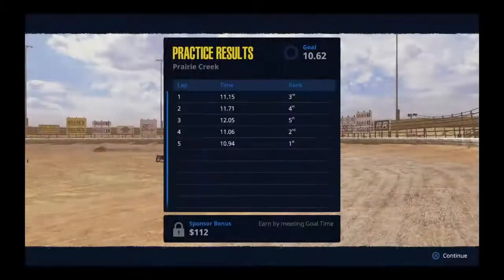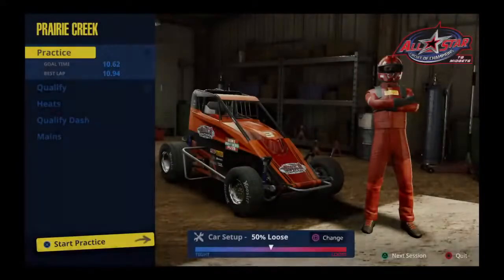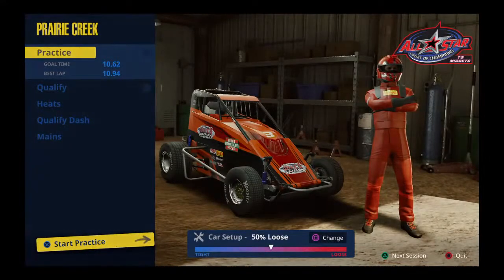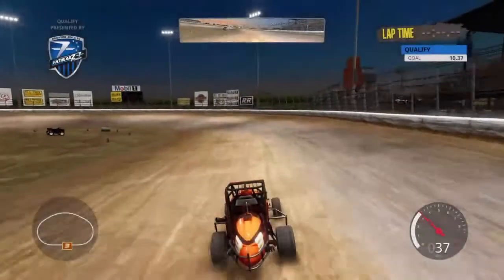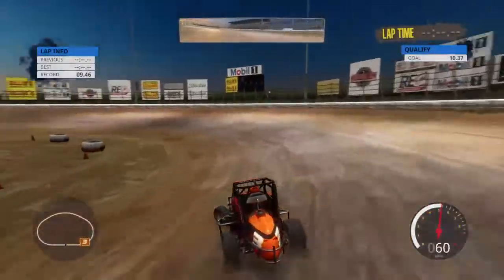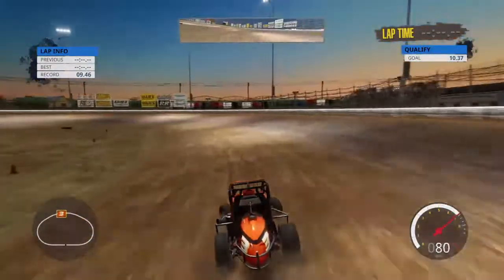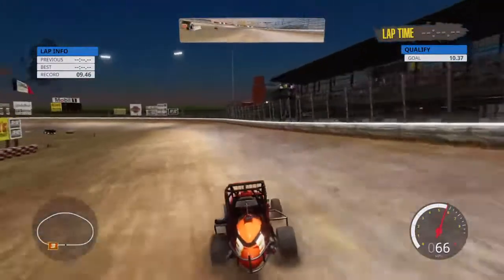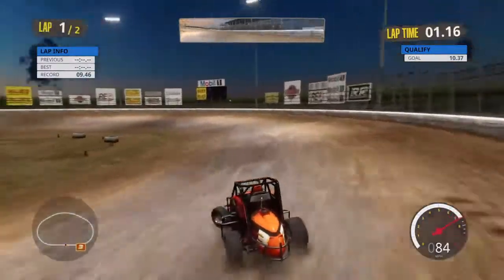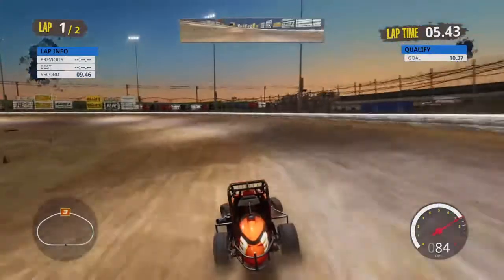Okay, so we're running some decent lap times there. 10.94 was our fastest lap of the 5. So as we get through hot laps, we'll qualify now, and looks like the fastest time to beat is a 12.37. I don't think we're going to be anywhere close to that. Our goal, though, is a 10.37. Get some bonus cash if we can run a 10.37. I think that's doable. Got 2 laps to do it.